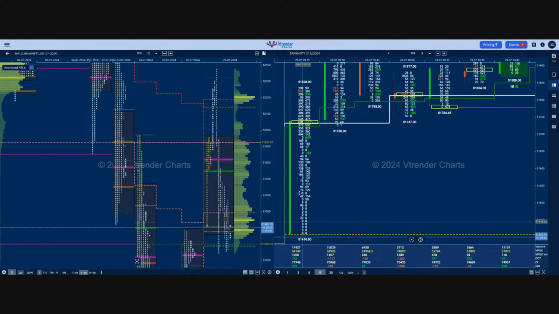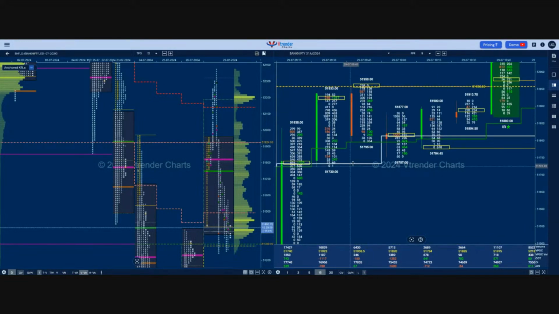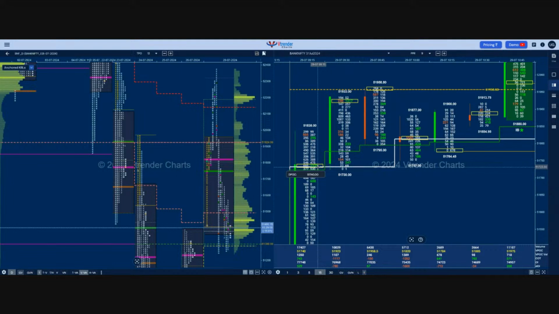But you can see the opening order flow chart on the right, how we have just swiped through this zone, and we were staying above this POC of 51740, which was our reference. We had one good big buyer here, and the reason we were staying above that was a good signal that we can expect more upside in Bank Nifty. So this was holding even in the C side when we formed an inside bar. This level held. We made a low of 51517 and then 51784, 51757 and 784.